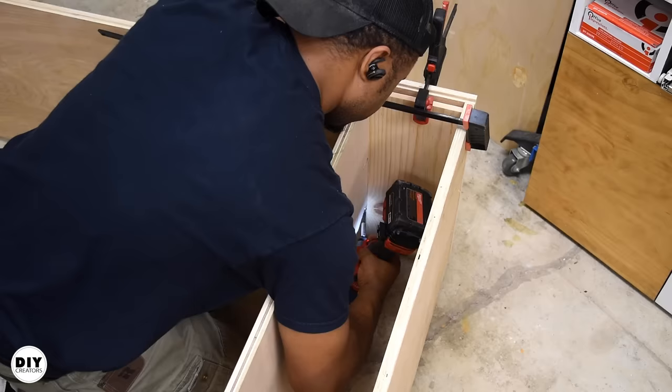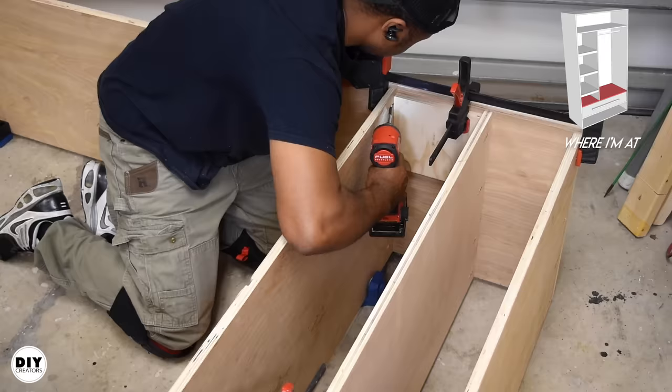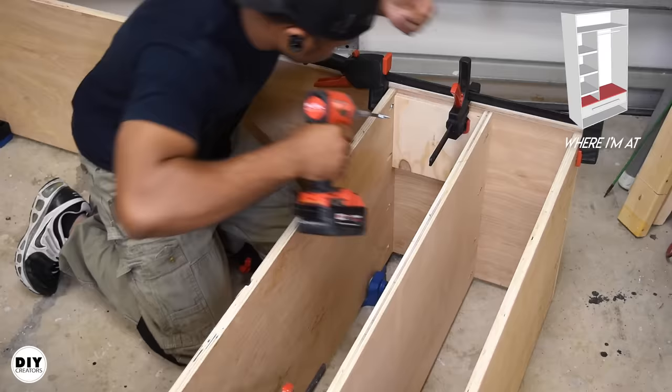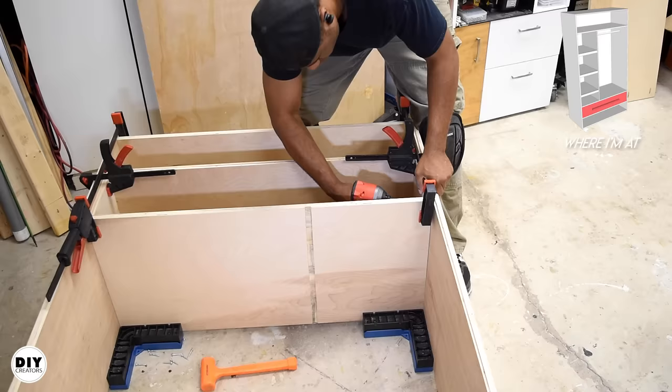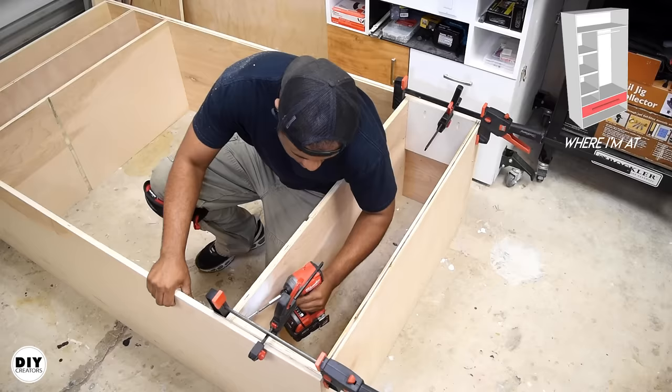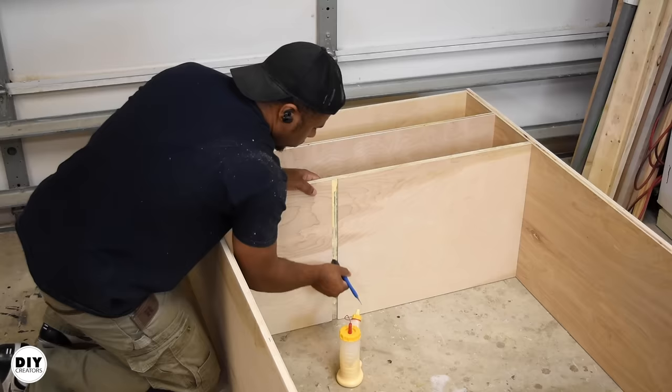Feel free to space this as you please. To add the top part for the drawer enclosure you want to locate the piece of plywood that has the dado running through it, unless you skipped the dado part. Unlike the first piece, this piece is a little more crucial when it comes to spacing. The drawer cover needs to fit within the opening with identical spacing around it — in this case the side, top, and bottom all have an eighth-inch gap going around the entire cover. Be sure the dado joint is facing up, and at this point you can use the middle divider to set the spacing for the top shelf.